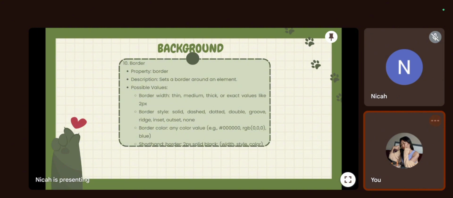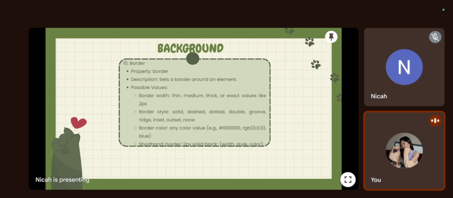So, yung border naman is ito naman yung nagsaset ng border around an element. So, yung mga possible values niya is border width. Pwedeng gumamit ng thin, medium, thick, or exact values katulad ng 2 pixel, and so on. So, pwede rin umano ng border style, kumbaga solid, dashed, dotted, double, groove, and so on, and so on. So, pwede rin gumamit ng border color.